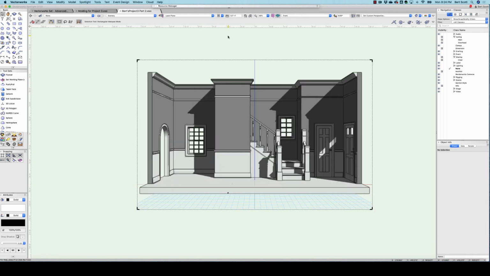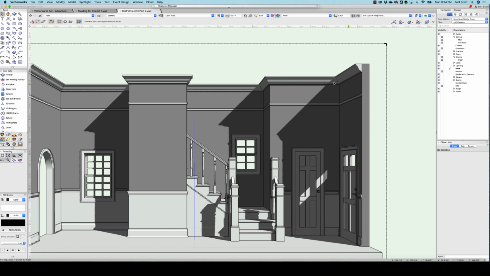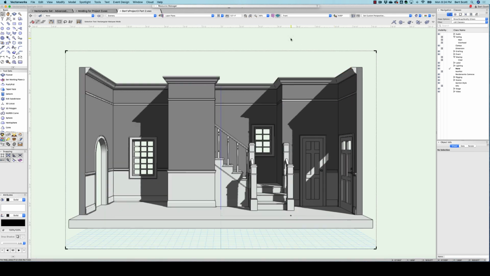So let's go to front perspective. There's the room. I think I'm going to leave the plantation shutters for next week. So we have one thing to model, and then we'll add the textures and the lighting and do the plans. I feel like some of your heads are spinning over all this molding. So this seems like a good place to stop.